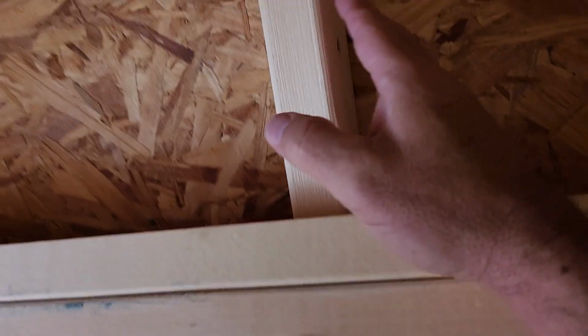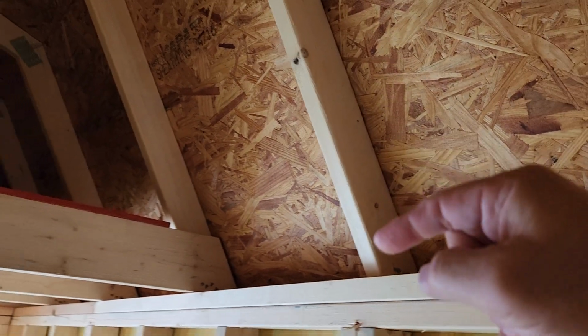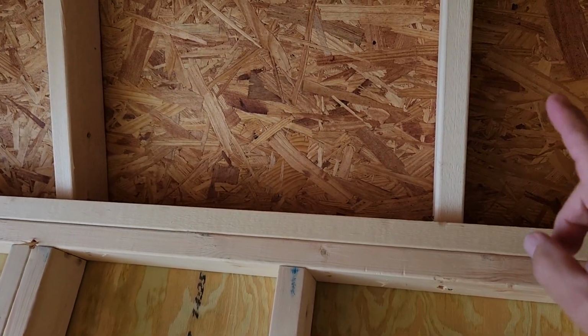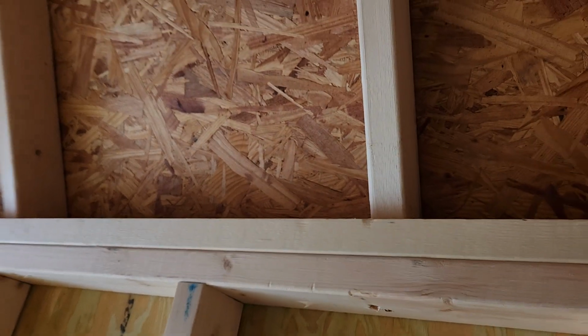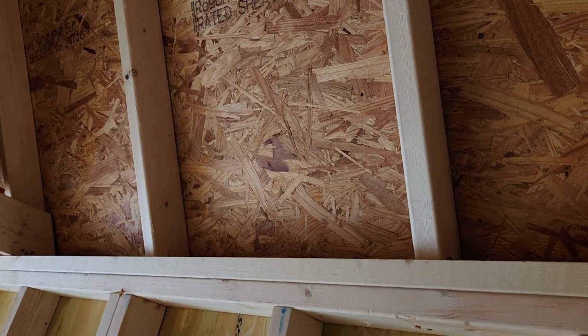Next thing I want to talk about are the roofs. Roof trusses are 2x4s, also pressure treated, also premium grade. They are attached to the tops of the walls using metal hurricane screws. We used to use metal hurricane clips, but now we use metal hurricane screws, and they are almost twice as strong as our metal hurricane clips.